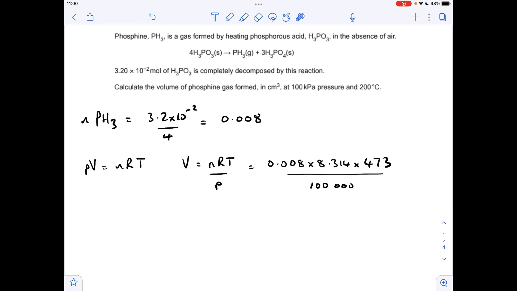Pressure needs to be in pascals but they've given it in kilopascals, so we've got 100,000 pascals of pressure. That's given us a volume of 3.146 times 10 to the minus 4 metres cubed. The volume units for the ideal gas equation are metres cubed, so just beware of that. We need to convert it to centimetres cubed, so we need to multiply by 10 to the minus 6 or divide by a million. That gives 314.6 centimetres cubed or you could have said 315 centimetres cubed.